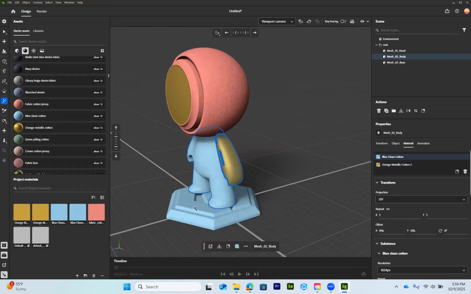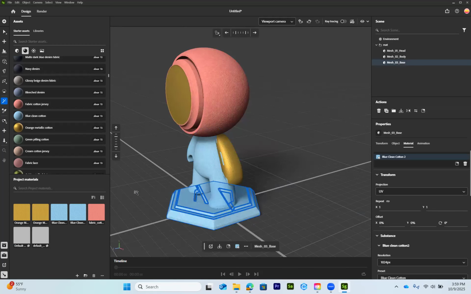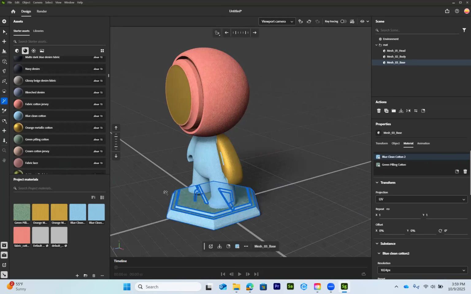And here also, you can select this top and apply something here. So this is really handy. With the magic wand, we can select a part and apply a material from here.